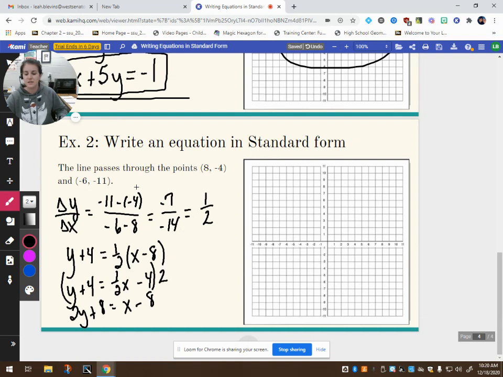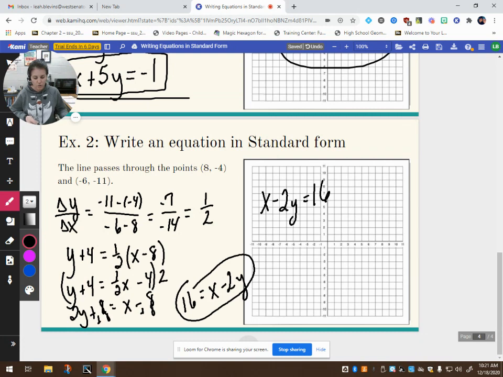So let's get these 8s together. Minus 8, how about we bring it over here? Let's add 8 to both sides. Add 8. So I have 16 equals the x term, because remember, I want it to be positive. So that's why I chose to leave it there and move this over. So now I've got to get rid of this 2y. How do I get rid of the 2y over here? I subtract it from both sides. So I have minus a 2y. So my answer then is 16 equals x minus 2y. We can rewrite that as x minus 2y equals 16. And I have just written my equation in standard form.